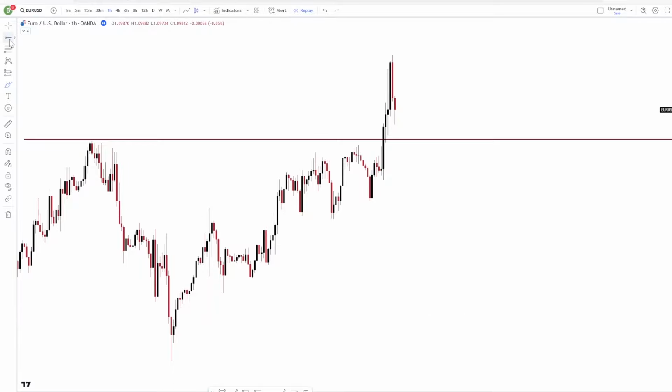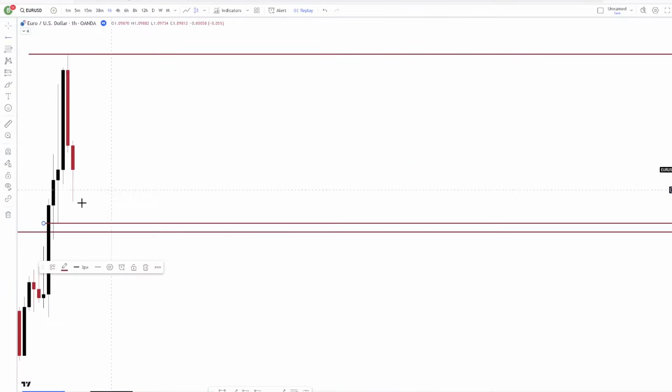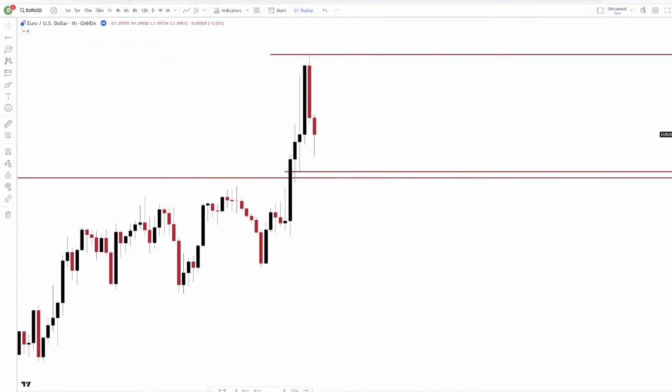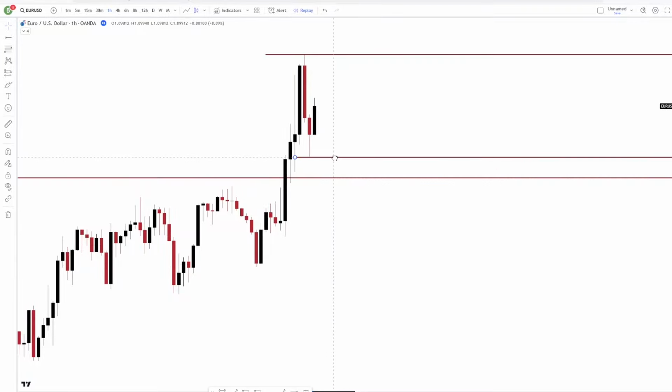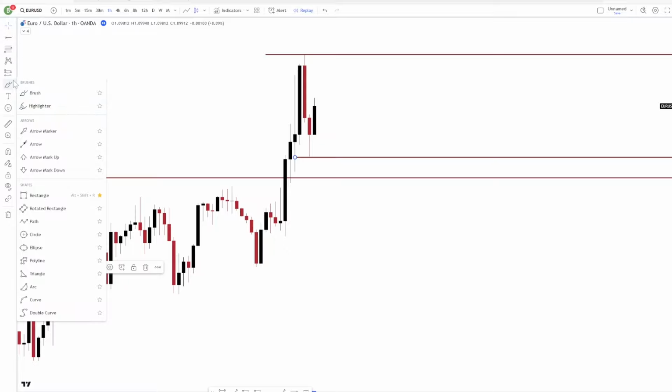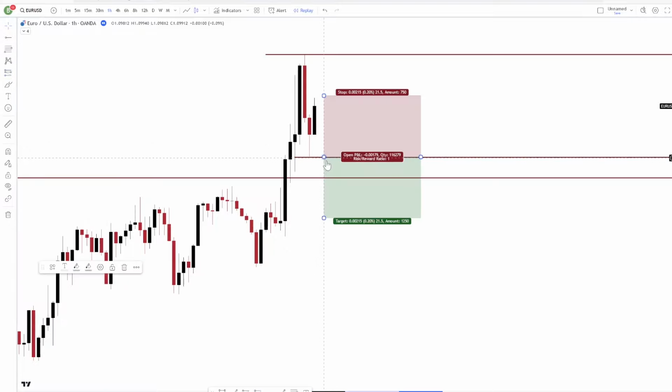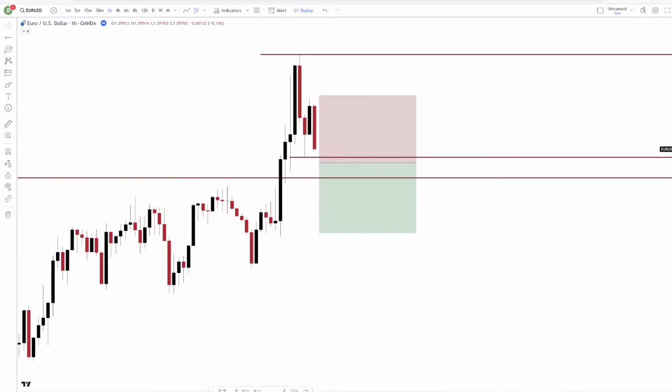Okay, so what do you have here? You have a swing high right here. And you can consider this a swing low, this wick point right here, but I would rather get another pullback to even consider this trade. I'd rather get a good pullback. Okay, that's perfect. So now, once price breaks below this level, I can take the continuation trade. So let's see if price even reaches this level.